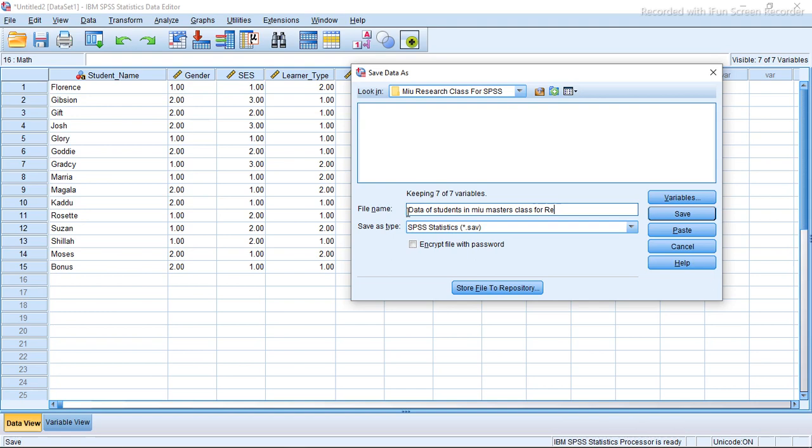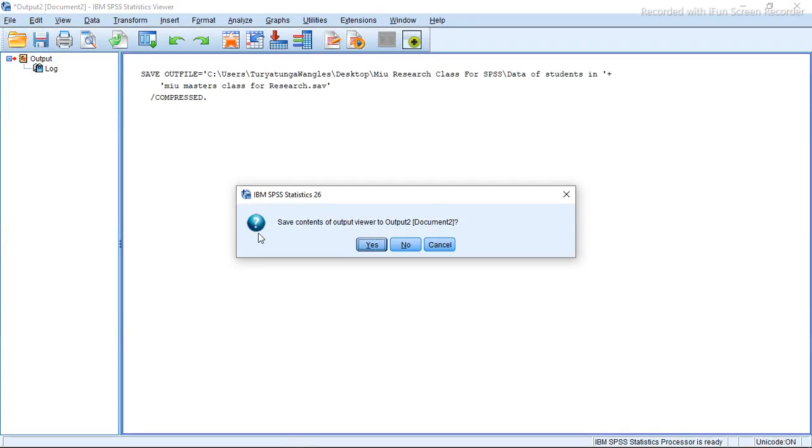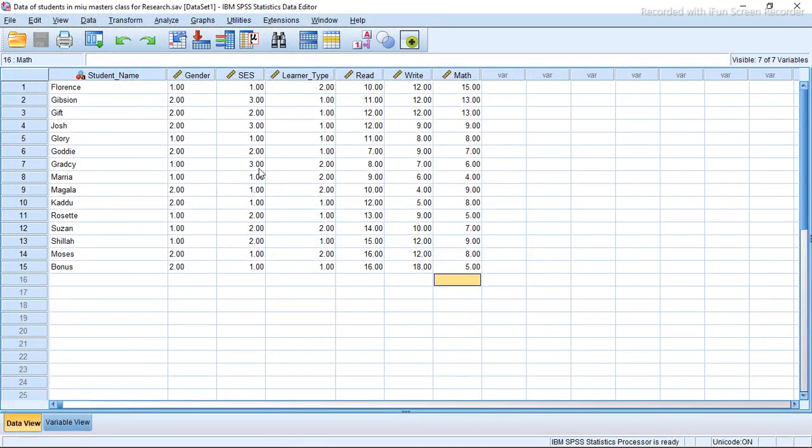Then after you say save. So you don't need this, don't save this because we already have. You see it has changed. Data of students in MIU master's class for research. It has saved our data.